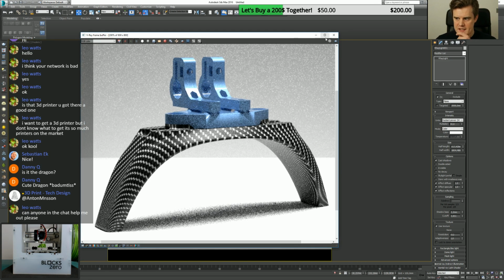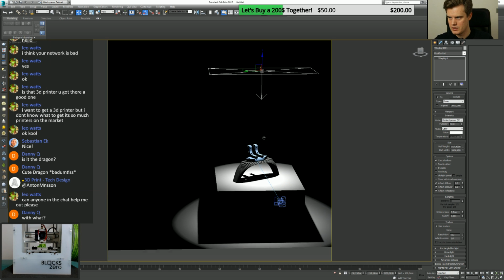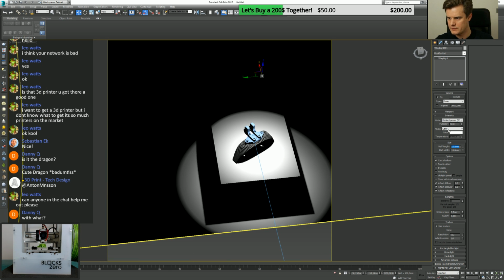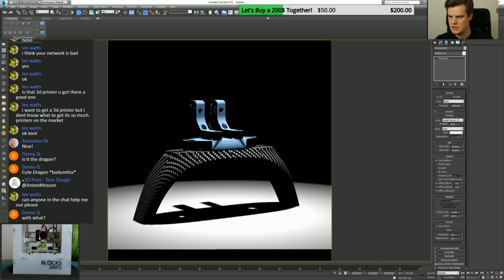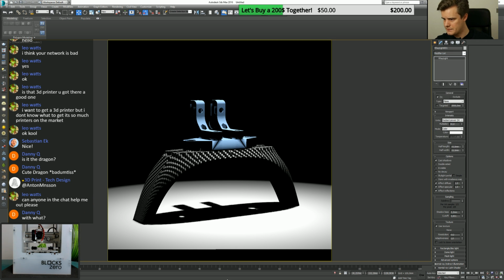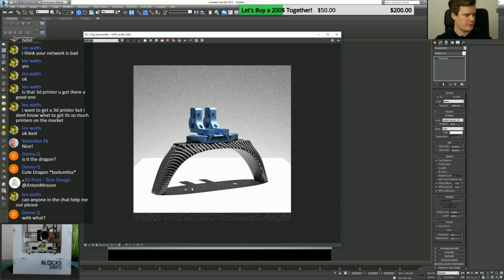So I think that the next step here is just to show you, if we take this big light, which is now super wide, we make it really, really small, almost like a dot, and make the same render. Where's the render? We get a much sharper shadow. So this is almost like photographing with a flash.